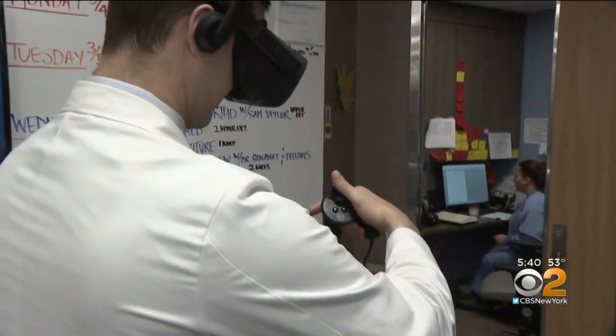The company that designed the VR system says this is just the beginning. Next-generation virtual reality will include tactile feedback so the surgeon can actually feel tissues — an important skill in surgery. After that will be augmented reality, where x-rays and other data can be superimposed right on the surgical field in a live procedure. Dr. Max Gomez, CBS 2 News.